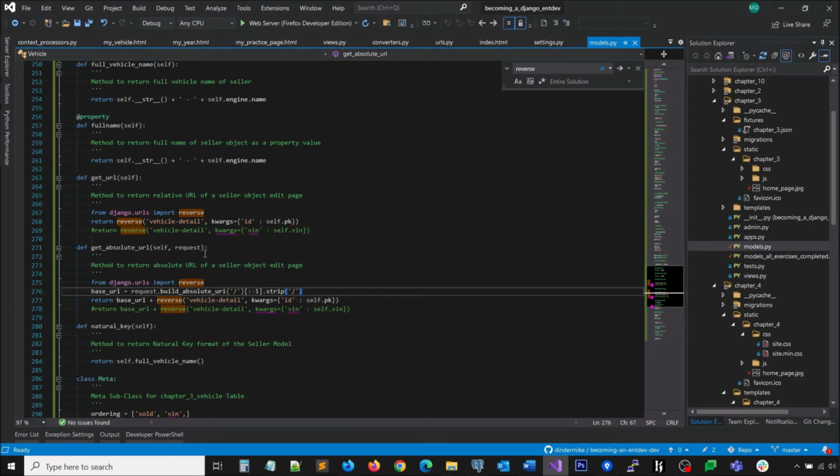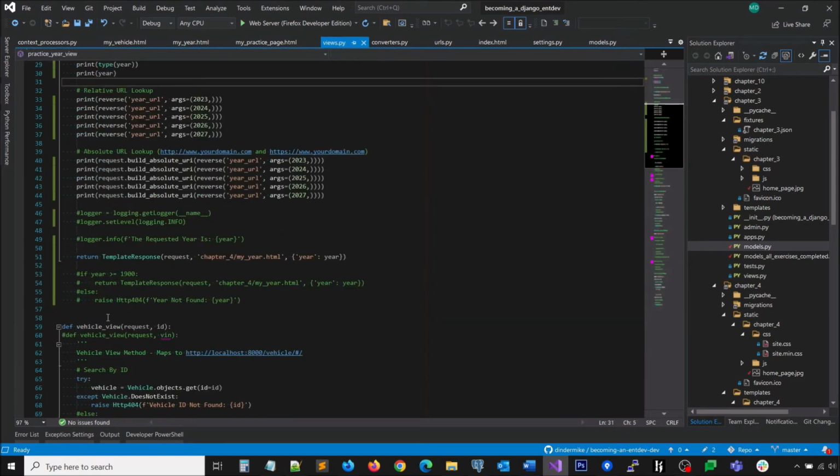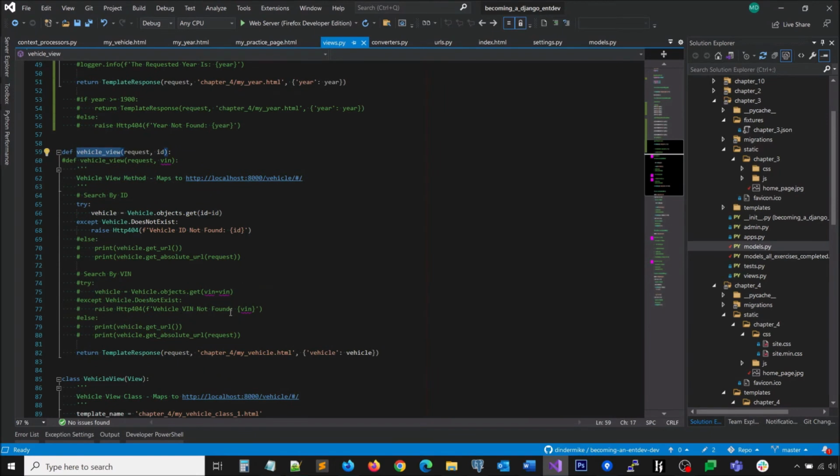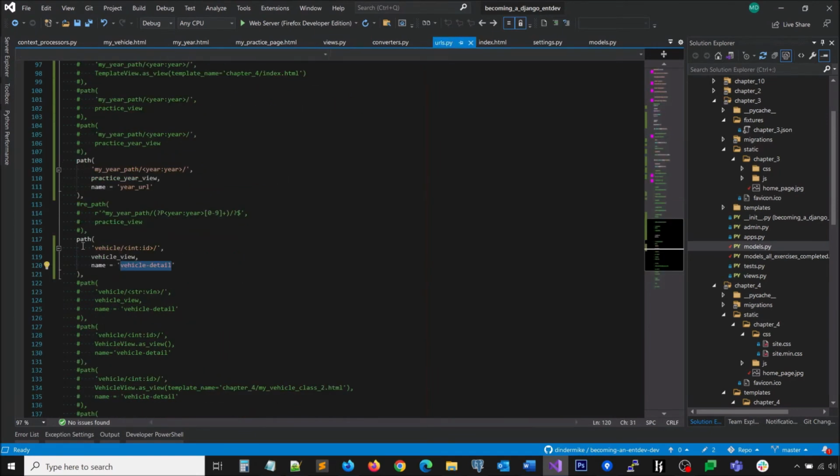Now in our chapter 4 views.py file, in the vehicle view method that we wrote, which is still using this path right here for vehicle int ID and then vehicle view.